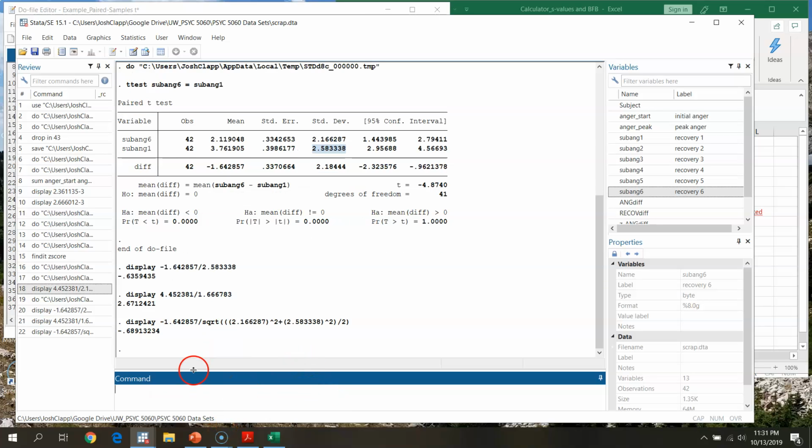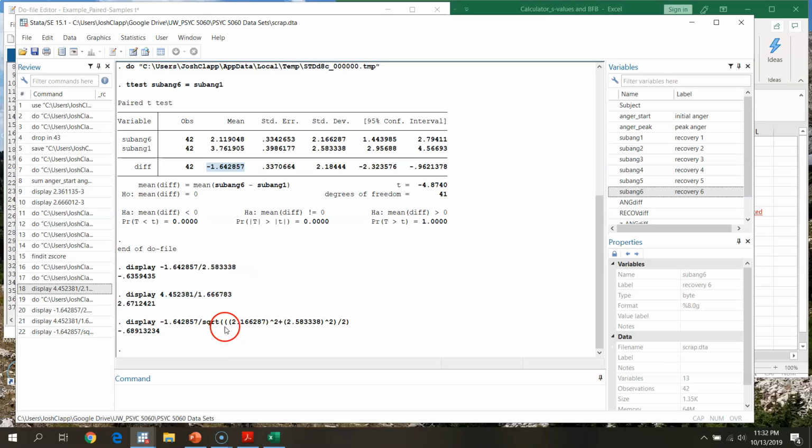Yep. Okay, cool. So you could do this by hand on pencil and paper, I'm just showing you that you can pull this up in Stata as well. So basically what we've got is the mean of the difference scores divided by the square root of the average of my variances, right? This is my standard deviation at my final assessment point, and the standard deviation at my initial assessment point. I'm squaring both of those to get my variance estimates, adding them, and dividing by 2, which gives me an average, and then I'm taking the square root of this, which gives me the standard deviation of my average variance. I hadn't planned on doing that in Stata here, but I'm showing you that you can just use it as a calculator to go through and do it.